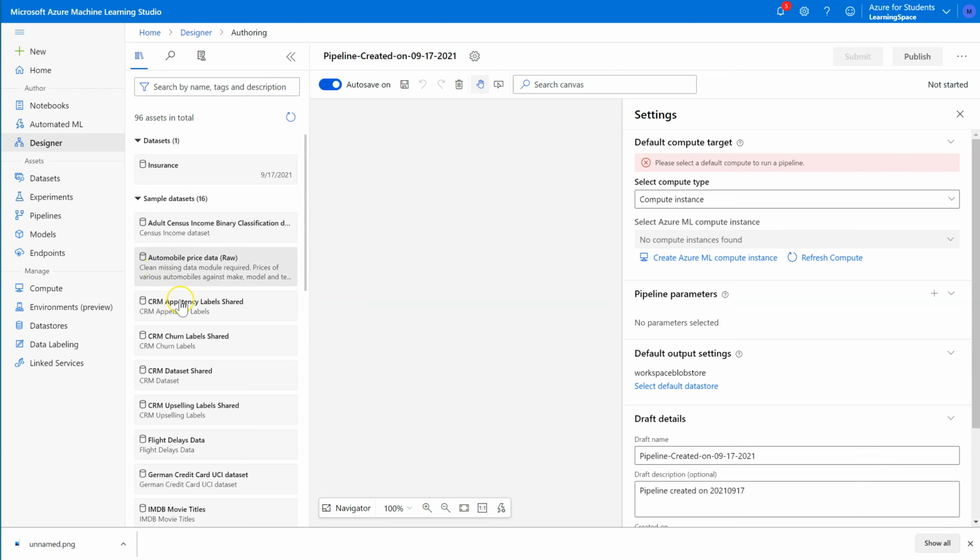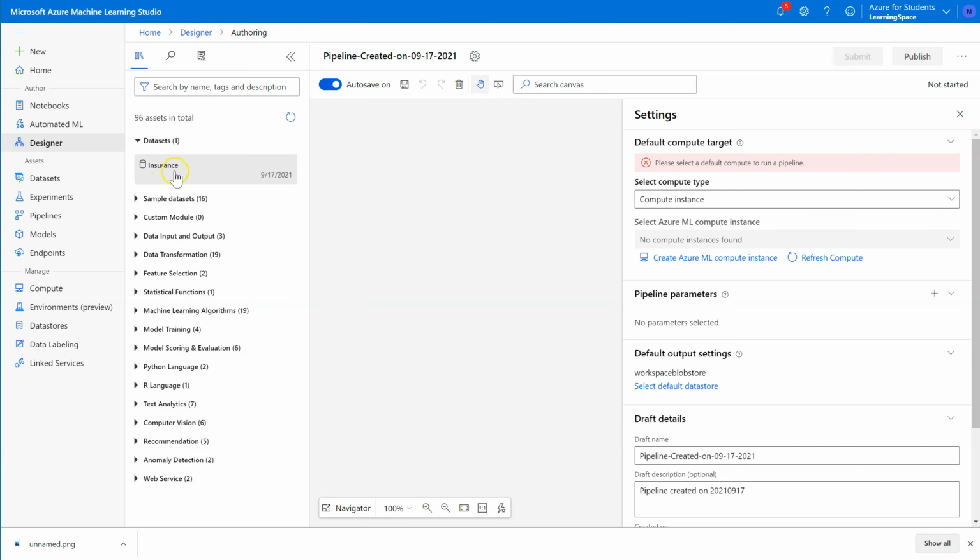There are all these sample data sets as well that are used for those sample experiments that we saw on the last screen. However, we're on the cheapest option, and it doesn't have the lowest level here of machine learning compute power. We're going to get to that in a second. And it is pretty slow with large data sets. So I'm going to steer clear of these as much as I can, because some of them are pretty big. And I'm going to have you use some of my own data sets that are smaller and won't make you wait quite as long. So here, notice I can click and drag.